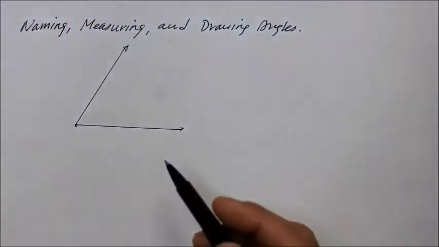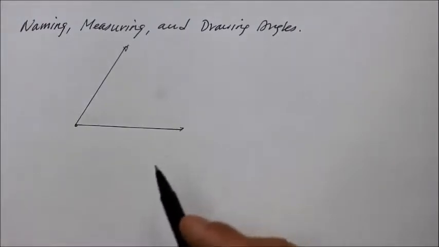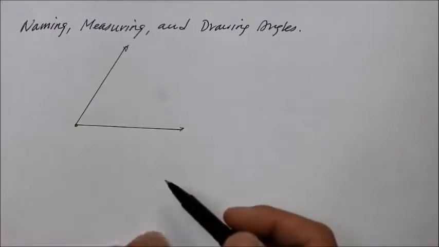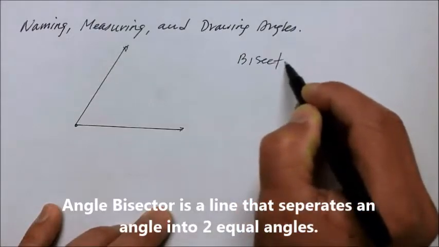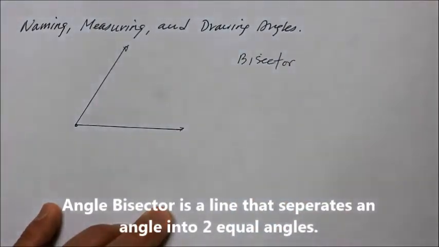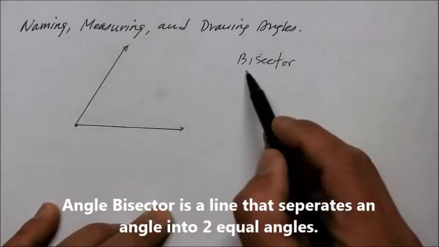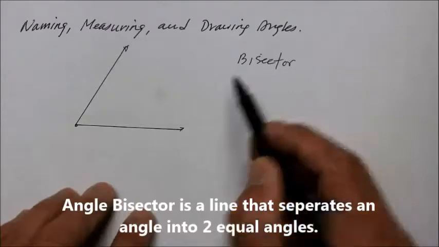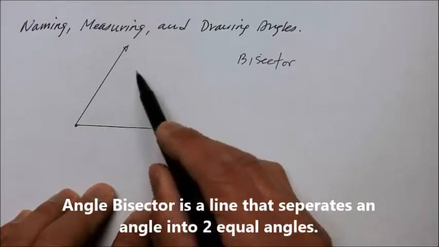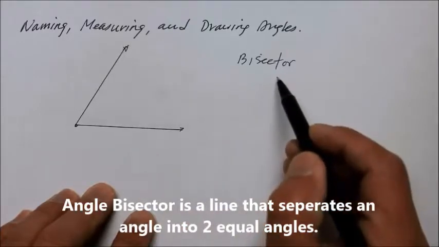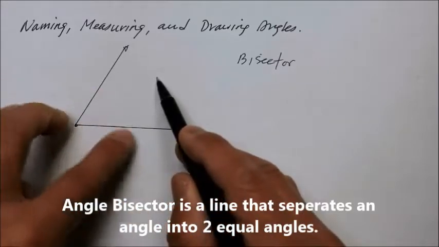But whatever it is, your teacher is asking you to draw a bisector. A bisector. B-I-S-E-C-T-O-R, I think. Or is it E-R? Whatever. Bisector. And the prefix bi, in this case, is indicating not only has to be in the middle, but has to be exactly in between, the same distance between the two rays. Bisector, to separate it into two equal parts. That forms two equal angles, that is.